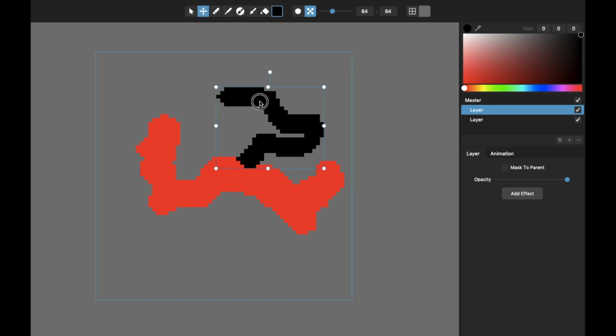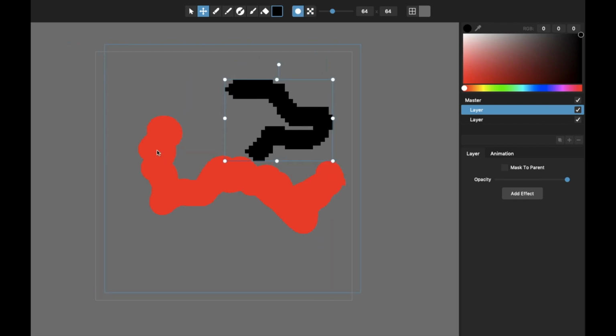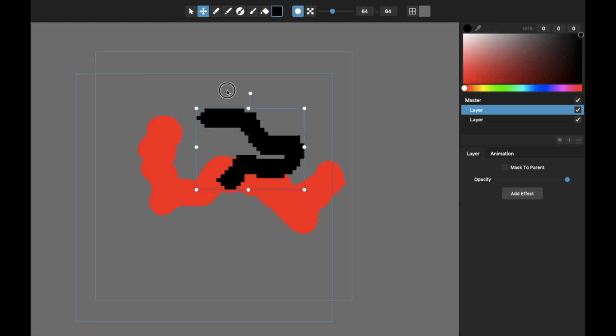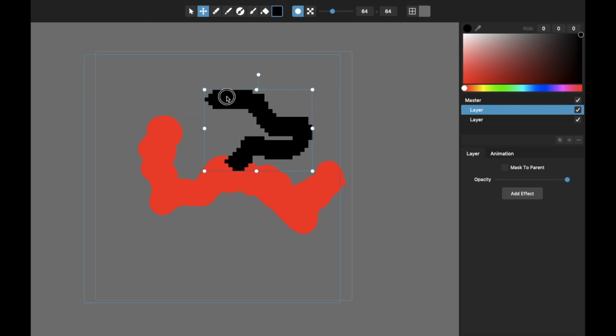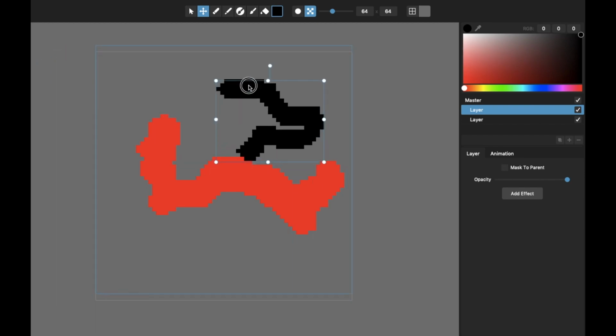So again, when I move this around, or go into high res mode, it's actually a low res layer at the pixelized resolution, so it will retain the exact pixels even when I translate it.